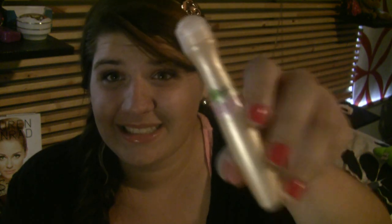And then I guess I will talk about my Garnier Skin Renew Anti-Dark Circle Roller, and I've talked about this in several videos, and if you watch Makeup by Tiffany D, she talks about this all the time. Because this is tinted, I just use this as my under eye concealer, and I roll it under my eyes every day, and it has caffeine, and it wakes me up every single morning, which I love about this. And this is seriously the coolest thing in the world, and I love this. I use this every single day. So that's that.